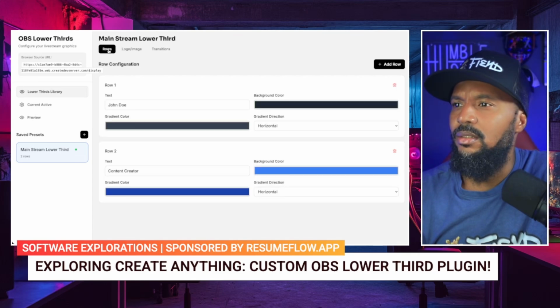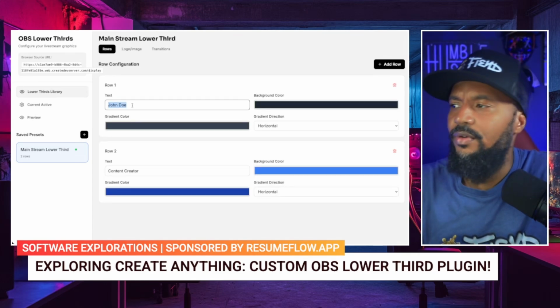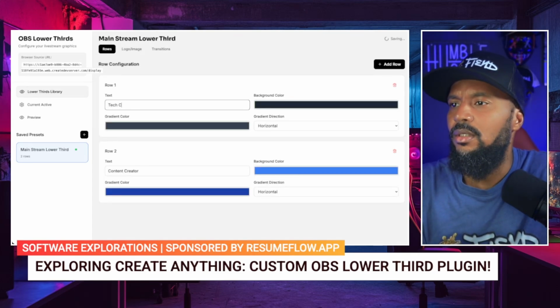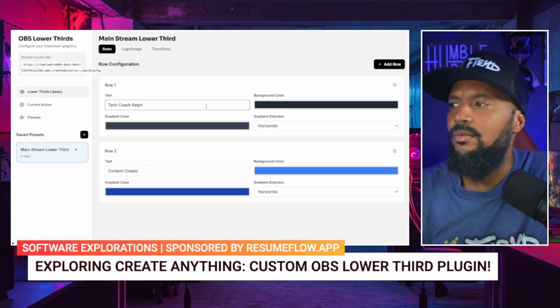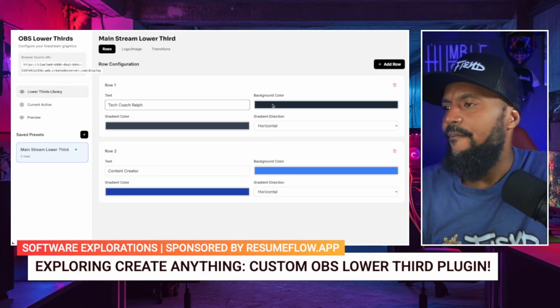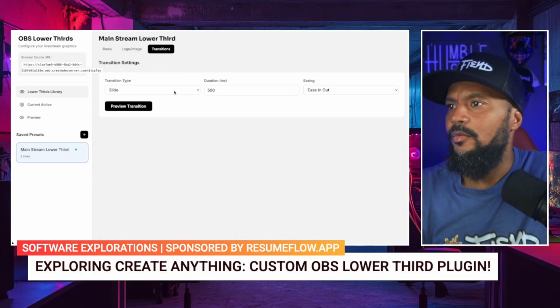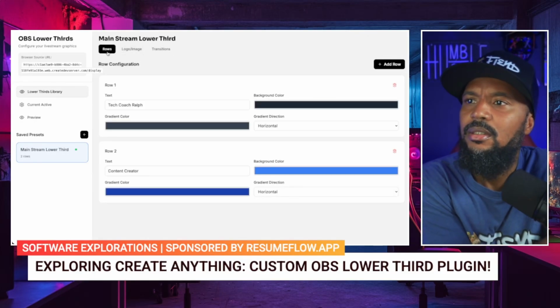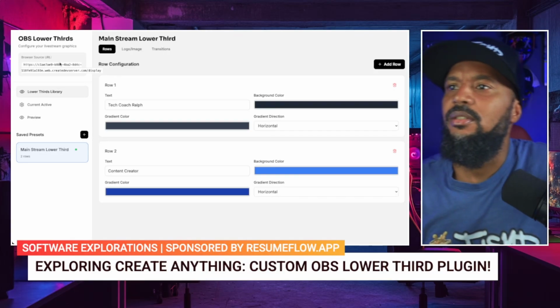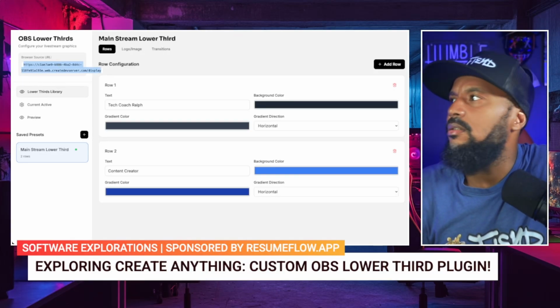All right. Let's see if I do Tech Coach Ralph. Background color, gradient color, transition, slide preview. I don't see anything happening. I don't know what I'm supposed to be seeing, but all right, let me try this.